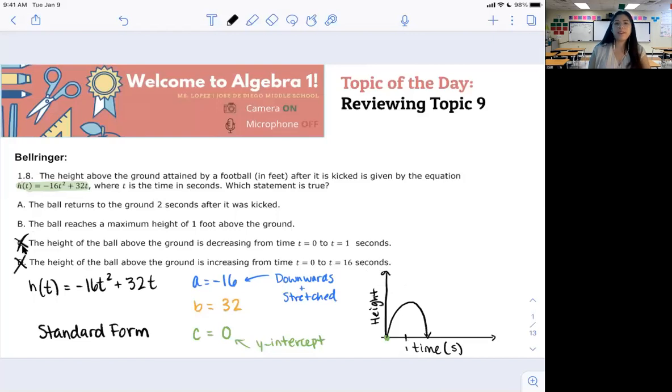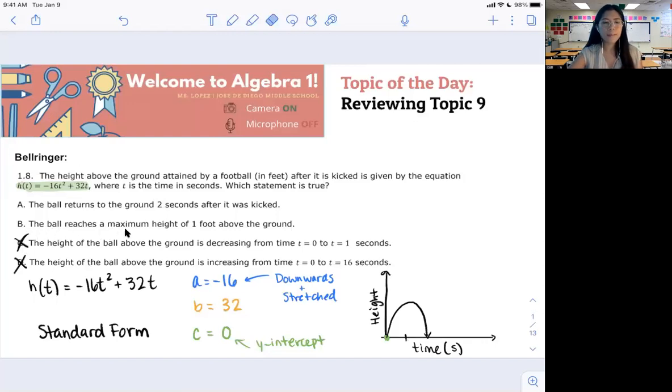Have I done any math yet? No, no math. Just thinking about if it makes any sense. And that's going to be really useful on a test because a lot of times they're going to show you some garbage answers. You always want to get rid of those before you do anything else, so you don't get tricked by those answer choices. Any questions on why I can eliminate those 2? Cool. Okay.